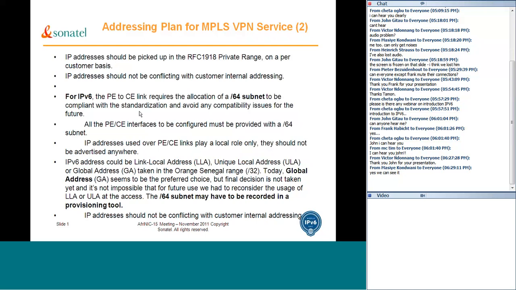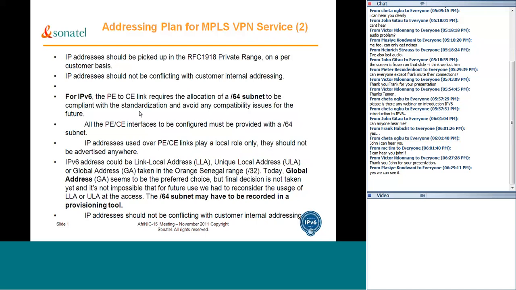The main difference is that an IPv6 address could be a link-local address, a unique local address, or a global address taken from the Orange Senegal range, and we have a /32 IPv6 block given to us by AFRINIC.